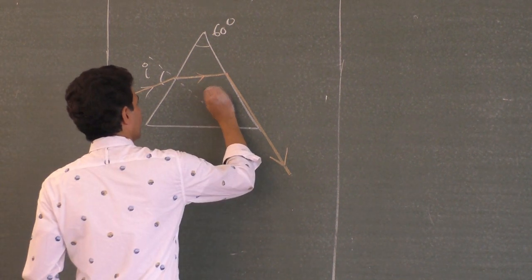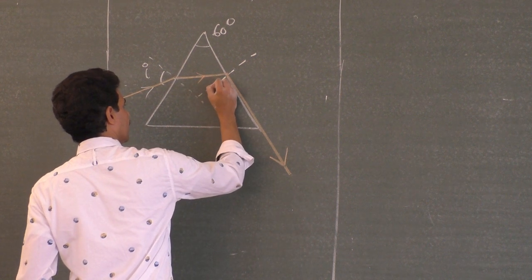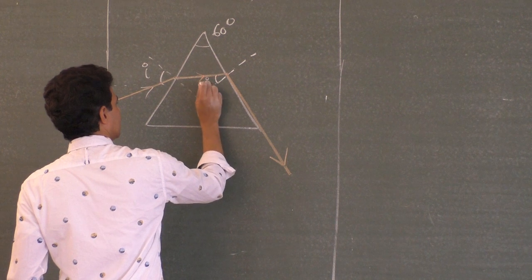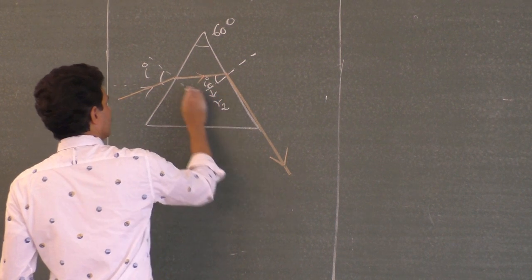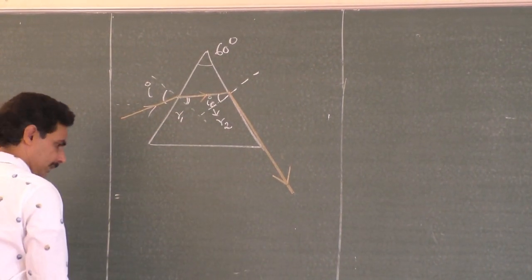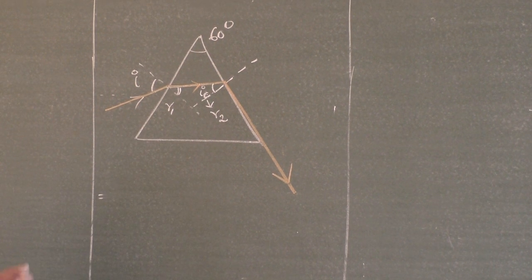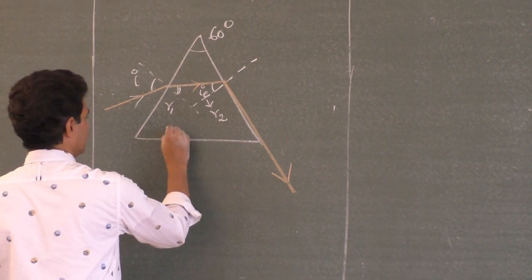So if I draw a normal, we have the experience of solving a problem which is very close to this. This is IC, the critical angle. This critical angle is nothing but R2, am I right? Whereas R1 is not 0. Last time it was normal incidence, but now it is not normal incidence. There is I, there is R1, and there is IC, R2. Refractive index of the material of the prism is given as 1.532.